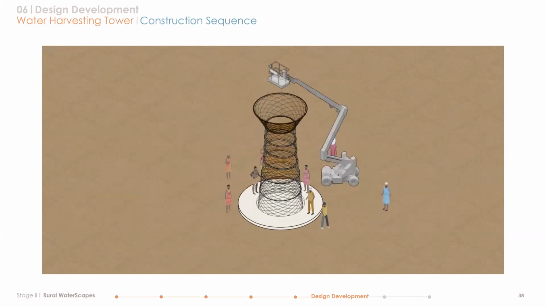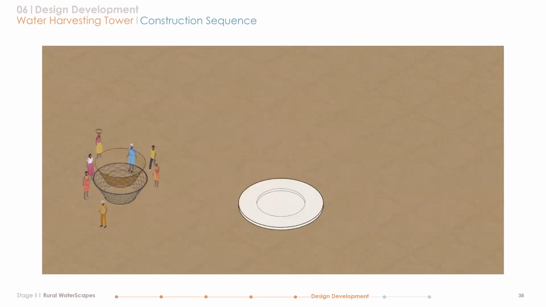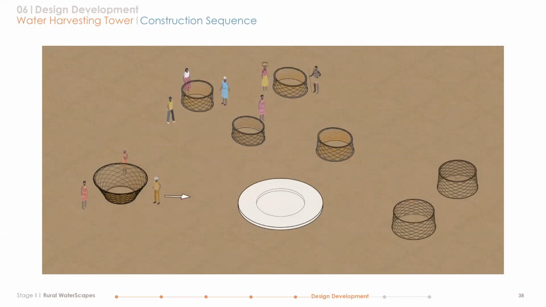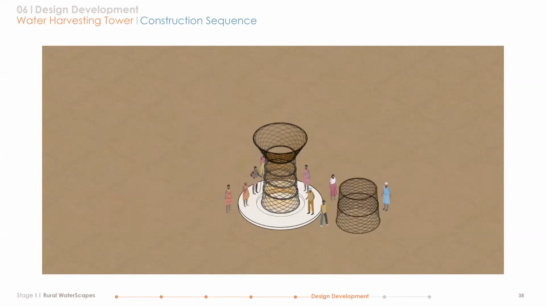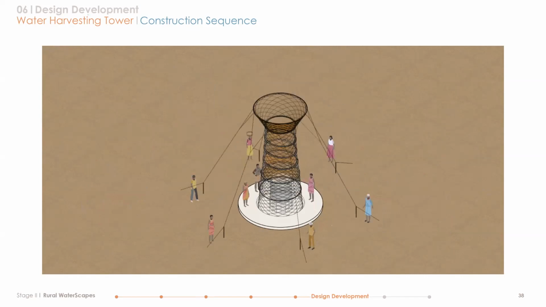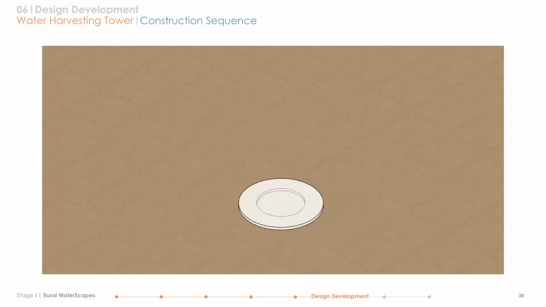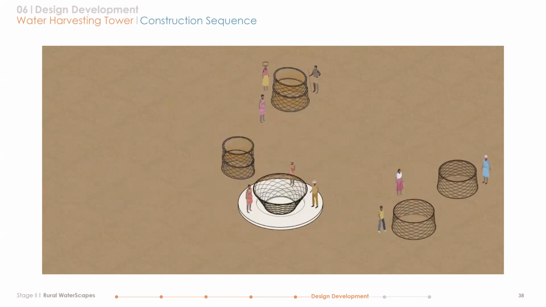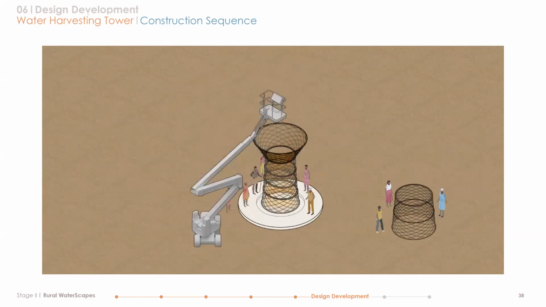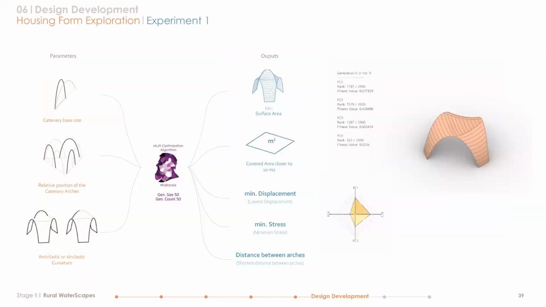Of course, in MTech, we are very much interested in advanced and robotic fabrication techniques, but it's very important to contextualize how these advanced tools and techniques can actually be used, or if they can be used in these kinds of sensitive contexts. So in this case, they believe it makes more sense for people to put this together, rather than a robot coming in and assembling things. We think it's important to question the use and contextualization of robotic fabrication. So in this scenario, people are coming together as a community and building their own water towers.